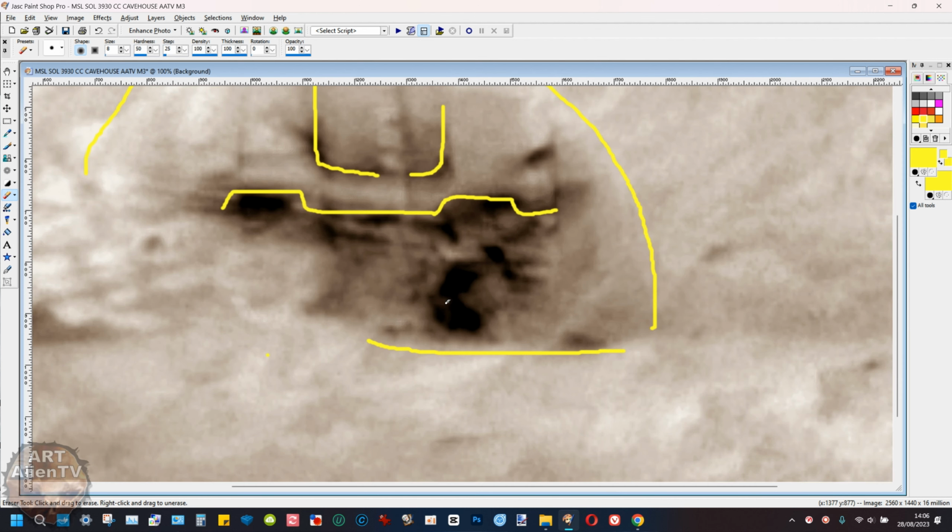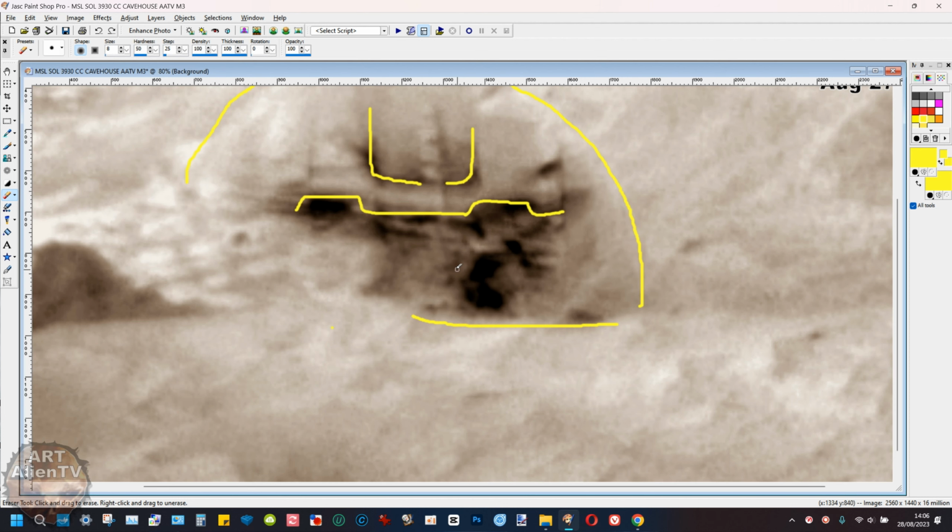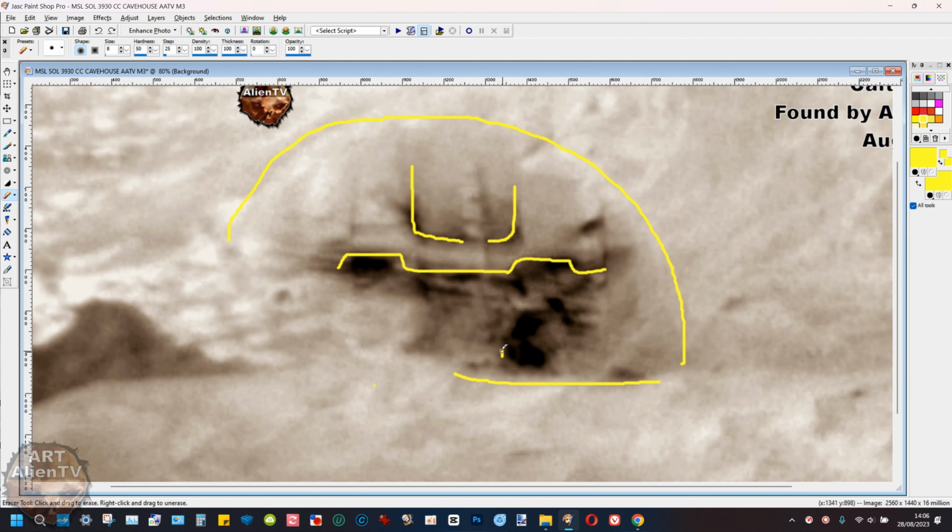And there's that archway. Oh, let's do that again. There's the archway. And there's the door. Right? Alien structure. There's another square there, look. I mean, you could divide this up into squares. It's absolutely insane. Squares and rectangles, right?